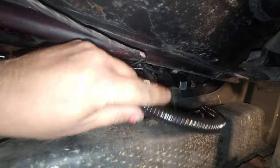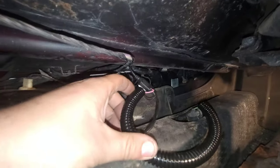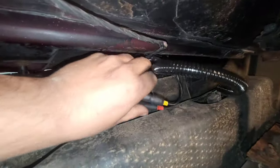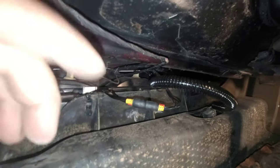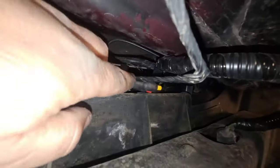All right, so there we go. Got that one all loomed up. Typically, now we will tape at this end and then tape at that end, and I think I'm going to tape up a lot of this as well and get some zip ties up there and secure everything very well. But nice, now all we have to do after I do that is go run it through the car, which is actually quite easy. So I am so sorry for the view down here. It's kind of hard to do, but that's everything all buttoned up, all secured.